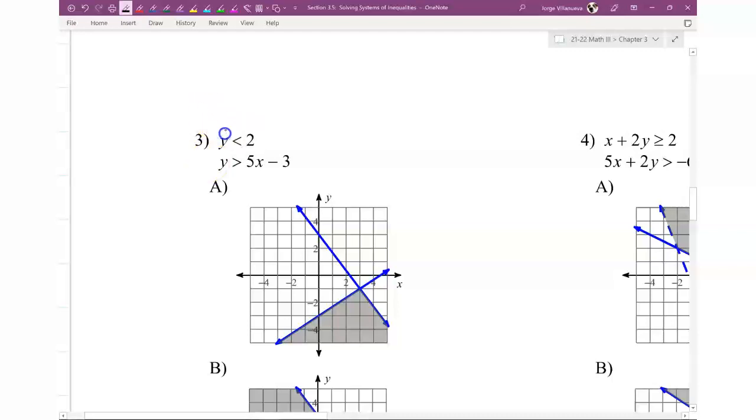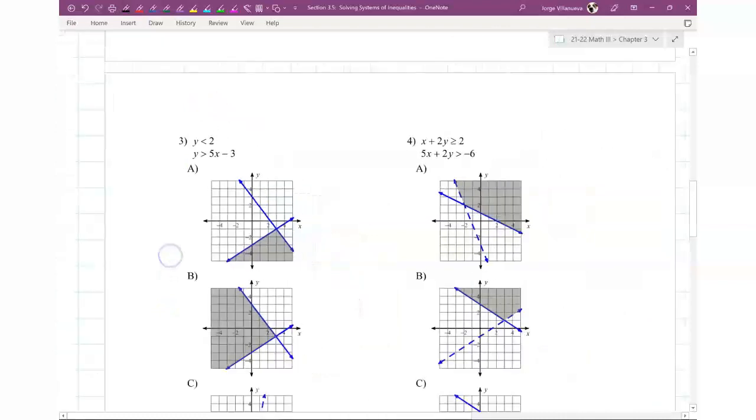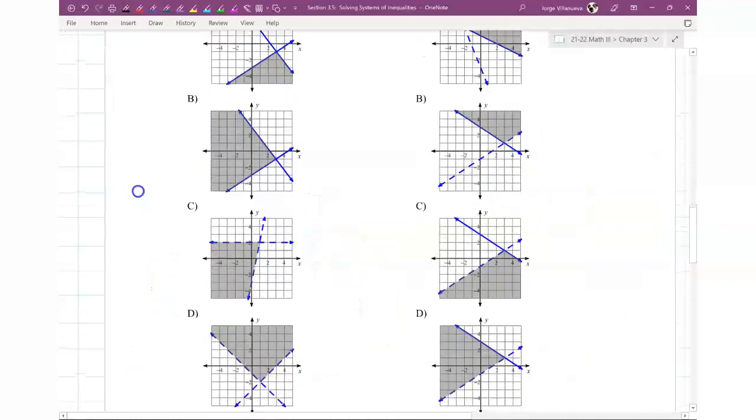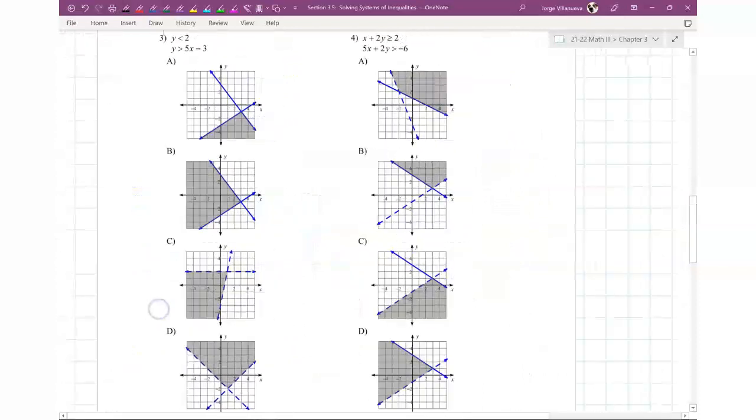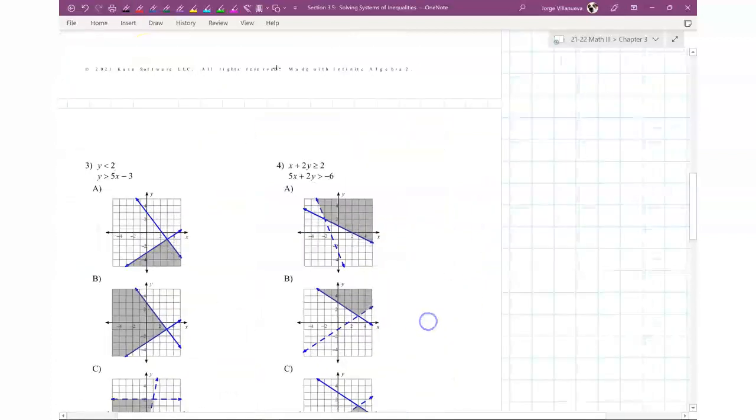Okay? So if you look at your options for answers, you're looking for a horizontal line at 2. Which one of these has a horizontal line at 2? C, right? It's kind of easy. You don't even have to do the work for that one because it's the only one that makes sense. If you see one that says like x equals 5, those are vertical lines. Okay, x's, vertical lines. Y's, horizontal lines. Okay, so just a heads up for something like that. Okay, you know what? We'll do number 4. That one looks a little tougher than number 5. Let's work on number 4.